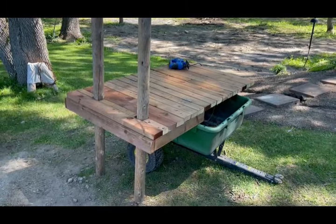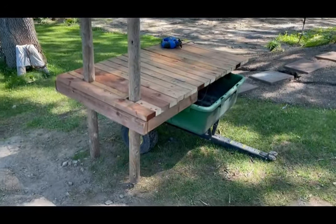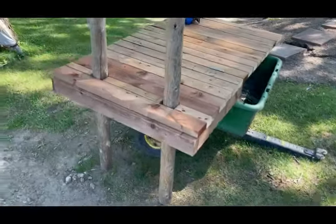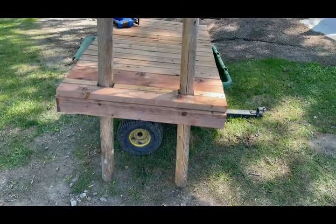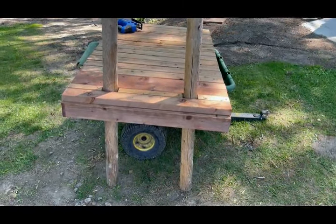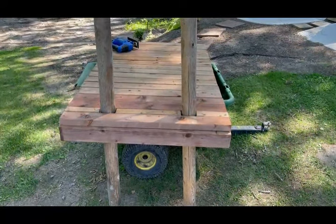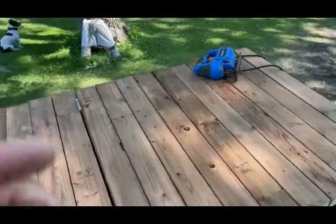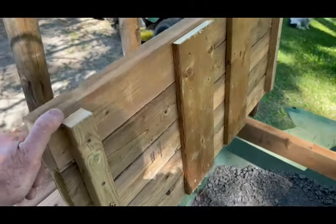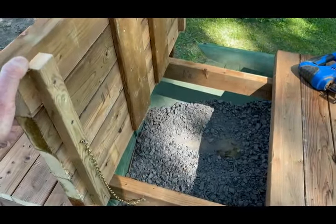Okay, this is a shot to show my dock that I made. As you can see, the post here is going to sit on the bottom of the liner. I've got some post covers coming, and they will sit on the bottom of the liner and cover up the tank. Now I'm going to show you how I built this with a little door. The purpose of the little door on this hinge, as you'll see as I open it, is to give me access to clean out the tank and to check on the pump, etc.